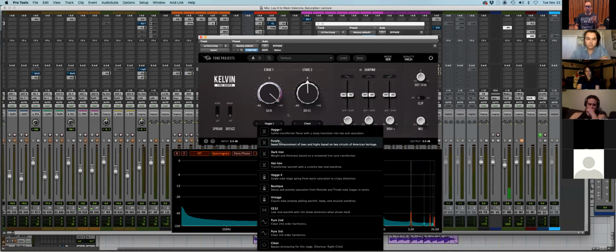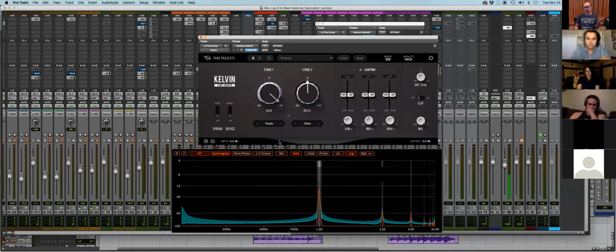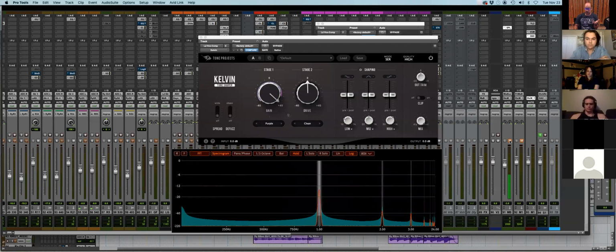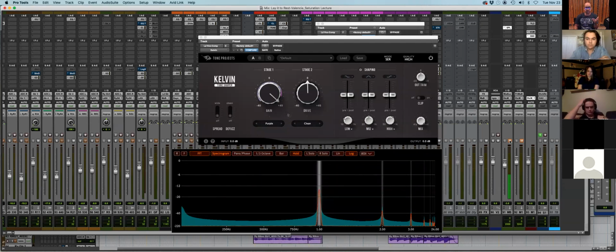And here's purple. That's what saturation is. That's what you're doing when you're running any piece of equipment. This, to a certain degree, is EQing. You guys follow train of thought there?